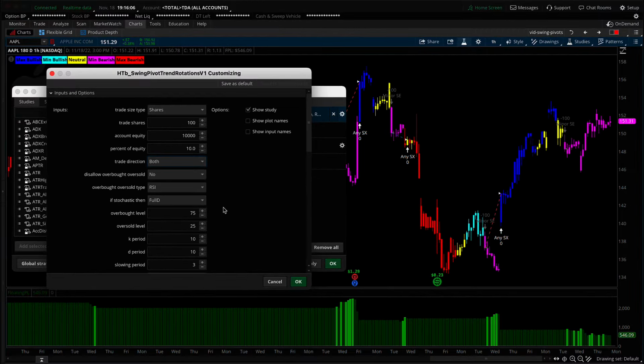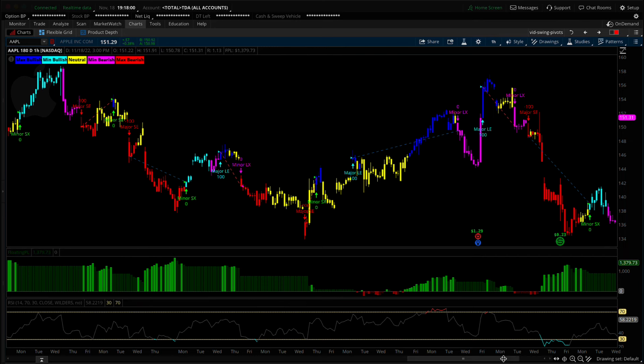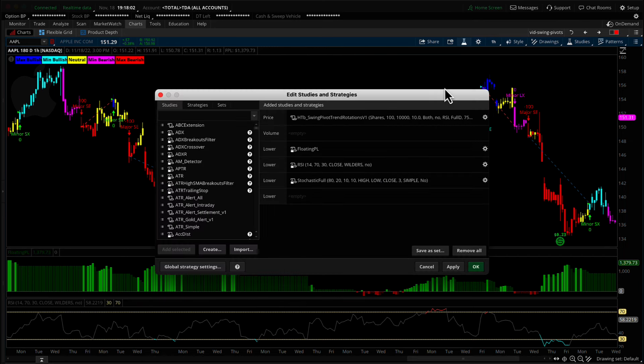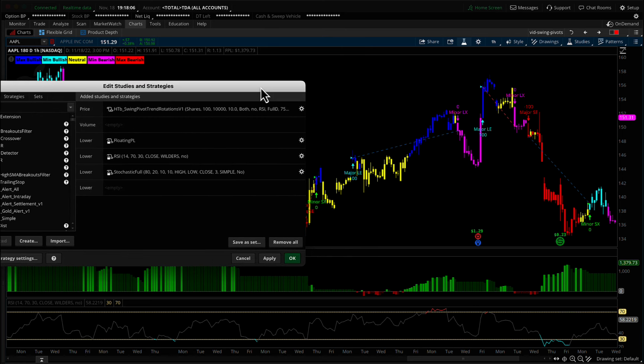So let me go ahead and set up the chart. I need to put on an RSI to start with, and then we'll turn on the overbought, oversold, and then show you exactly how it impacts the signals on the chart. Okay, I think I've got the chart set up well enough to demonstrate this next setting. So let's go ahead and open up those settings. I've got the RSI loaded on the bottom of the chart and it's set to default settings. And I want to go ahead and explain how this setting works.